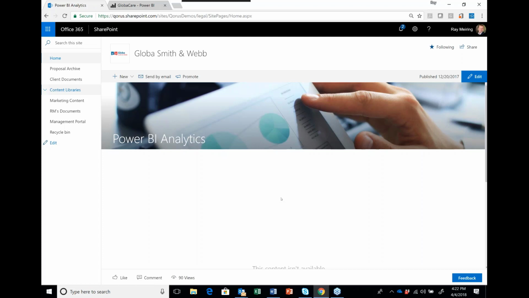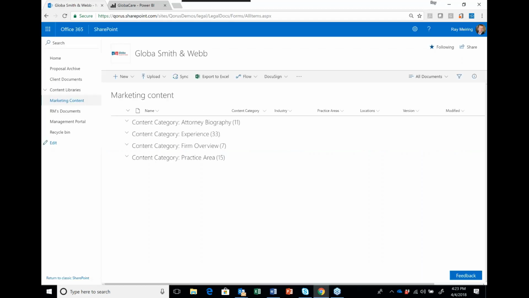that was SharePoint Online. So in this particular example, it's a law firm here, Glover Smith & Webb, which really mimics a number of our law firm clients around the world. And these law firm clients have taken the time to take all of their content and really consolidate that content into one centralized source so that they can access that content really easily and find that quite simply.